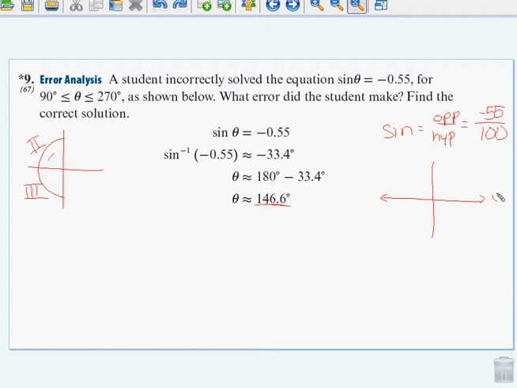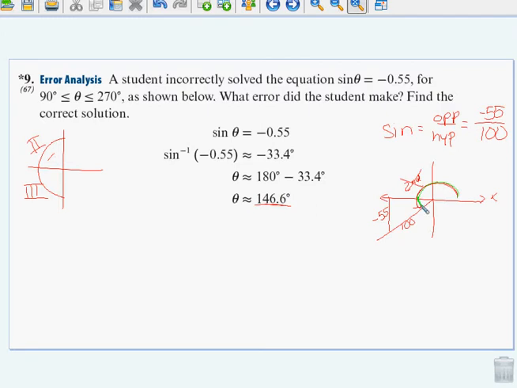So let's try it off of the x-axis here. Well, look, people, if we draw it off of the x-axis here, do you see how when we're going down, that'll give us our negative 55, right? Okay, so now can you see that instead of it being in the second quadrant, it cannot be in the second quadrant. It's going to have to be somewhere right over here. So how far is it from here to here? The green arc is 180 degrees. So how far is it from here to here?